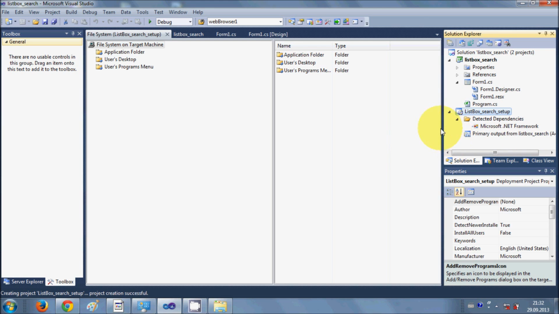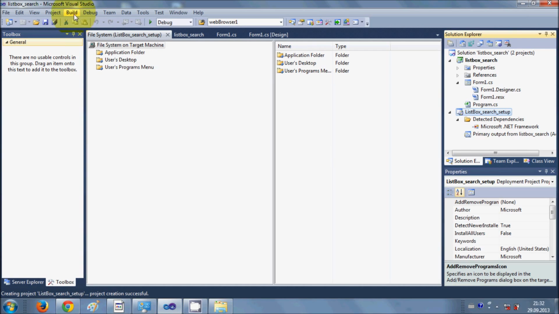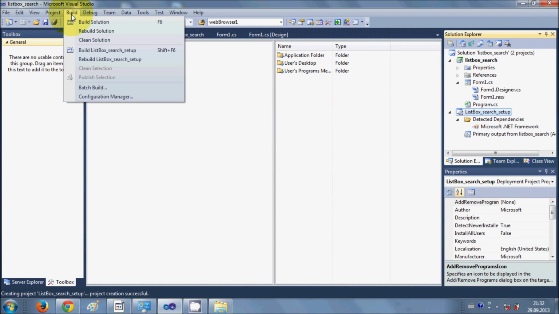Once you have done that, go to the build tab and go to batch build. Why are we going to batch build? Because we have two projects in one solution.